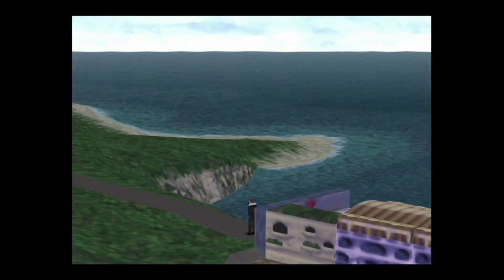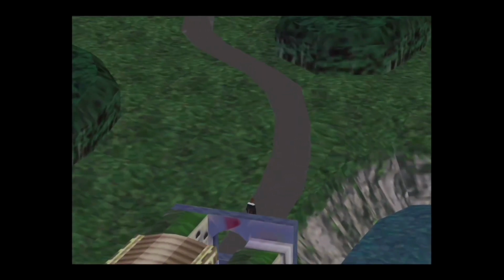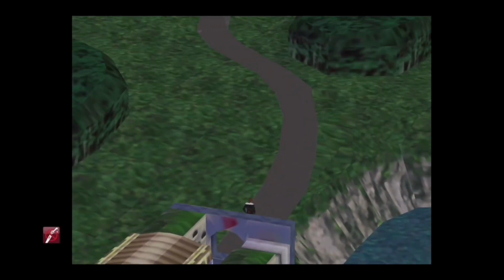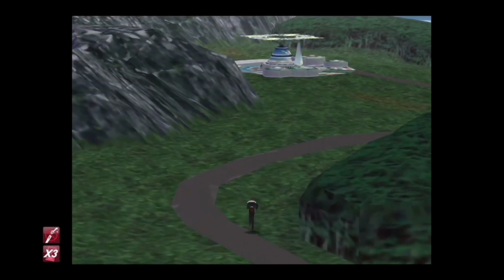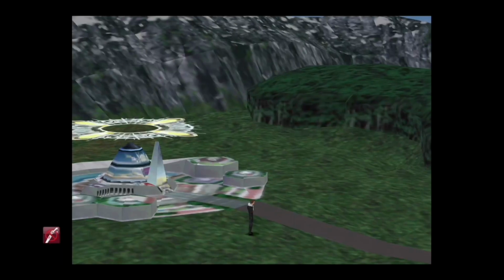So we leave. And I eventually want to make my way back up to town. And you know what? Let's go ahead and do no encounters and 3x. Then I'll just quickly waltz back to town. There we go.